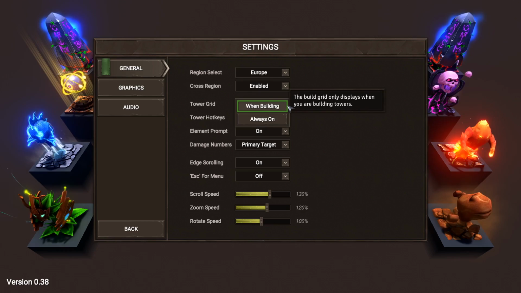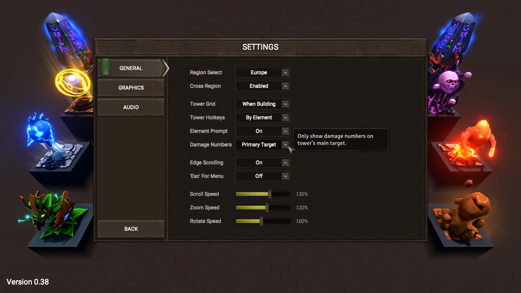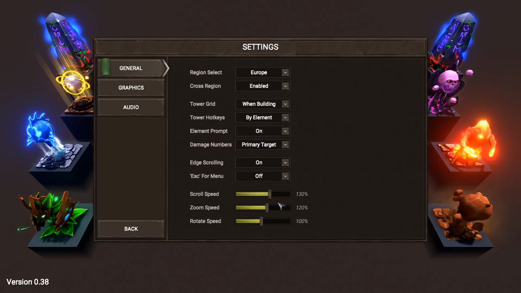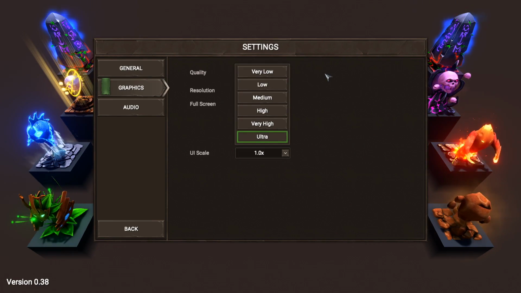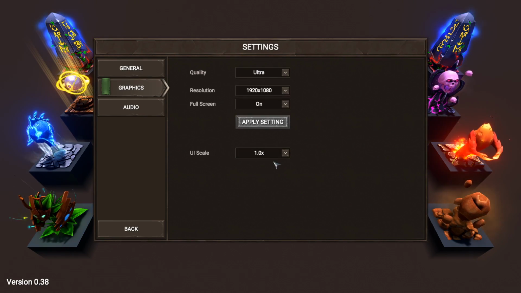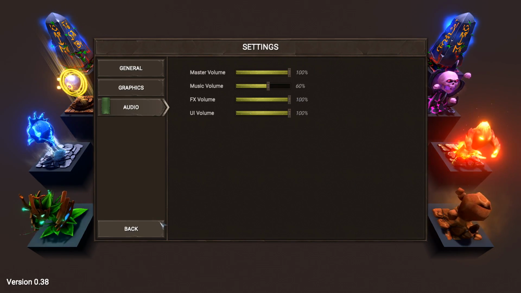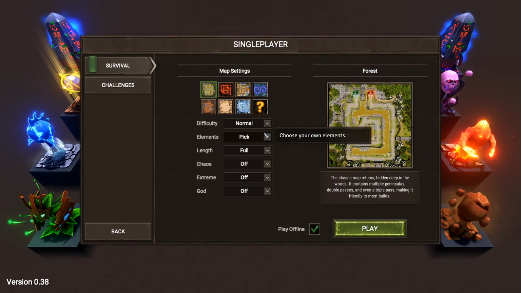When you're building, you've got a tower grid, tower hotkeys. This is all good. This allows you to build nice and smooth and fluently, as you'll see in a moment when I get into the gameplay. The graphics, the resolutions that are on offer. You can even increase the UI, the sound. So, let's take a look at the single player.